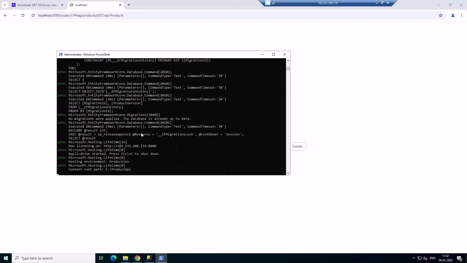So let's wait. Since migration has been performed already, when you check here, it is saying that no migrations were applied. The database is already up to date because what we have is already there. So we did not do anything different, we have the same thing over there. That's okay, we don't actually focus on that. What we want to focus on here is the listening address. It is now listening on this HTTP server address with the port that we specified. Let's grab only this one, then let's open it locally and check this out.